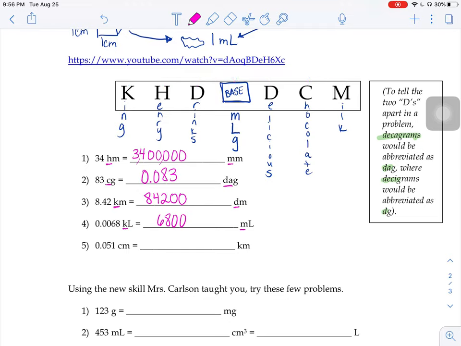Last example here. If we're at centimeters and we want to get to kilometers, we start on the C, we want to get to the K. One, two, three, four, five to the left. So I have to take my decimal and slide it five spaces to the left. Pretty tiny number there.